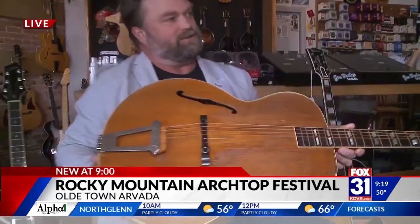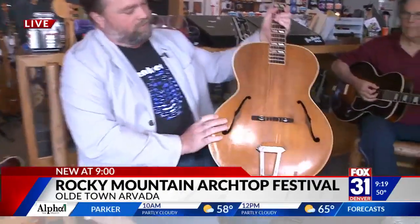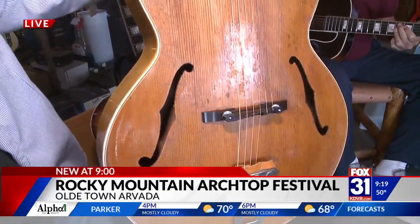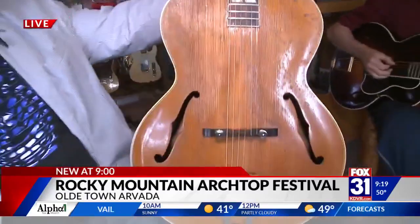There are some modern takes on it and some traditionalists, and they're very difficult to make — requires a master builder to make one. And those holes in the side — is that characteristic of an archtop? Most archtops traditionally have these. They're called F holes, probably to help the acoustics, instead of a round hole.